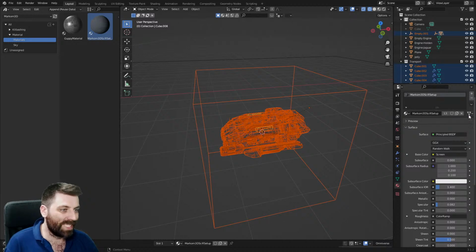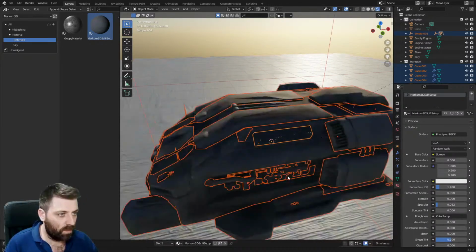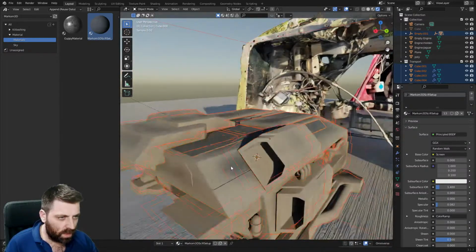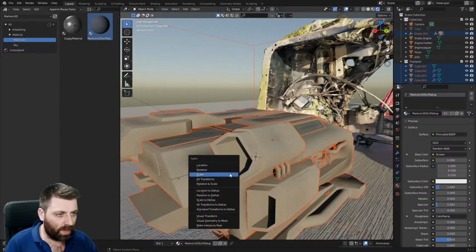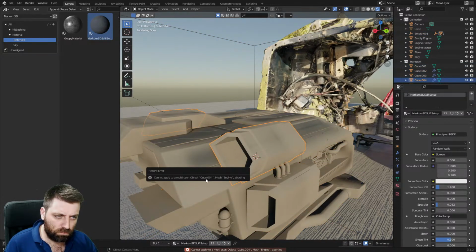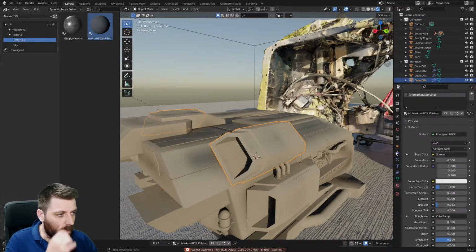Copy material to selected. Then if we come into rendered view, what's this looking like? Let's go Control A, apply scale.